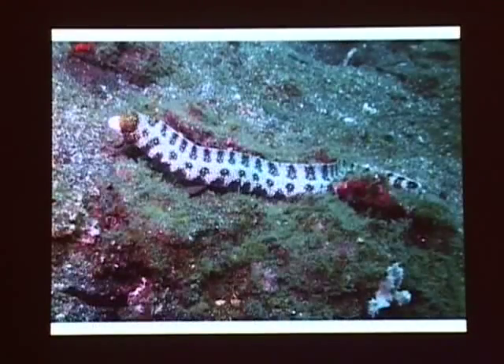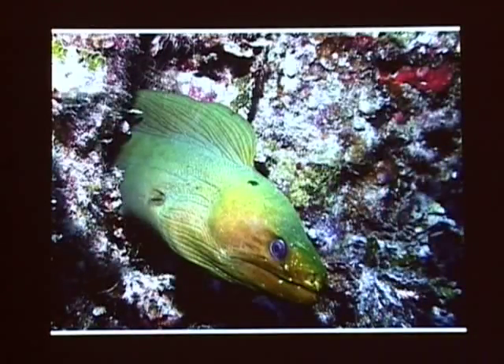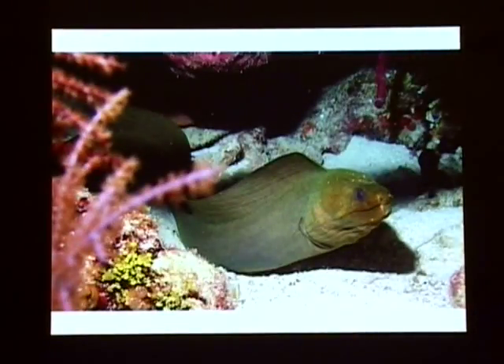Most of these eels are three to four feet long in that range. These are bigger guys - this is a green moray. I've seen green morays that are 12 feet long and perhaps a foot and a half in girth in deep water caves. They're not particularly aggressive. I personally have had big ones - maybe a 10 footer - come out and swim right under your arm and circle and come through again. You can actually pet them. You think, it's your game - if you want me to pet you I'll certainly pet you, because I'm certainly not going to get you mad. They're night swimmers and come out free swimming at night quite often.